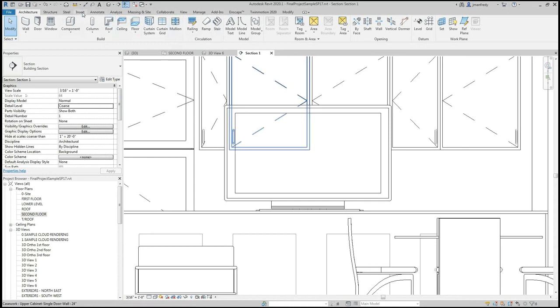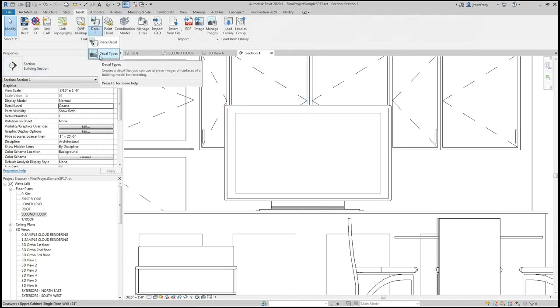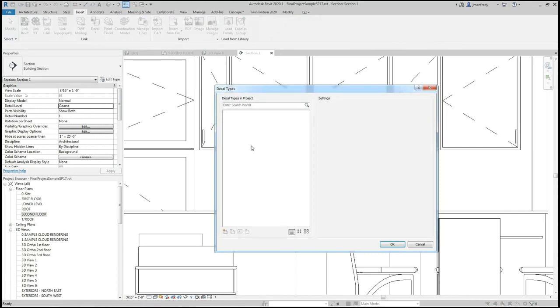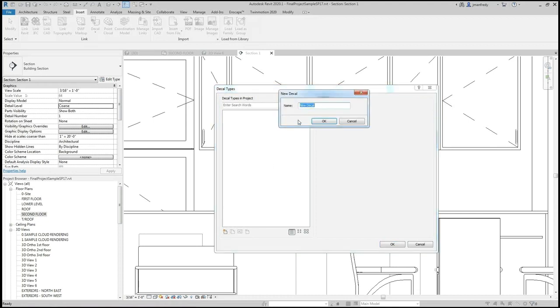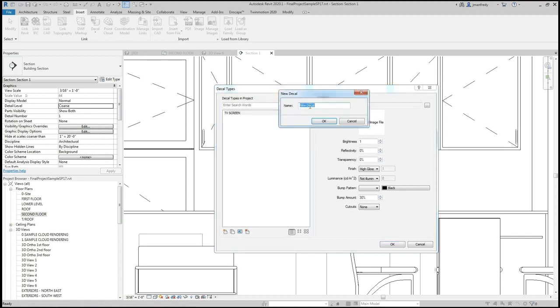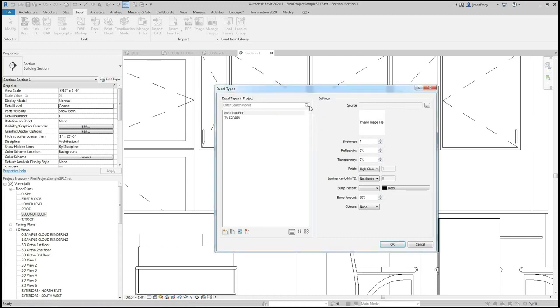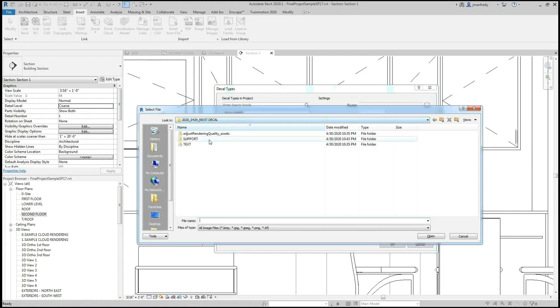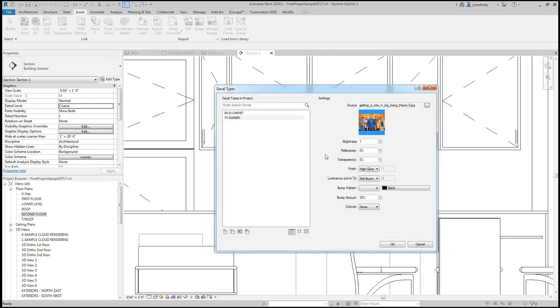So under Insert, there is a tool here called Decal, and we're going to create a decal type. And a decal is simply, again, a planar three-dimensional object that can be placed on surfaces on a Revit model. So here I'm going to use the create new decal command, and I'm going to place a new object in this list called a TV screen. And I'll place another object in here called, let's say, 8x10 carpet, for example. So using the TV screen here, I will hit the browse button here, and I will locate some images I previously downloaded. For example, here off of the web, I hit open, and there's the image I've downloaded.